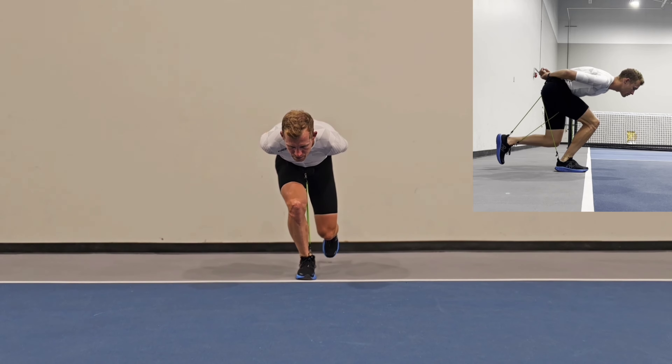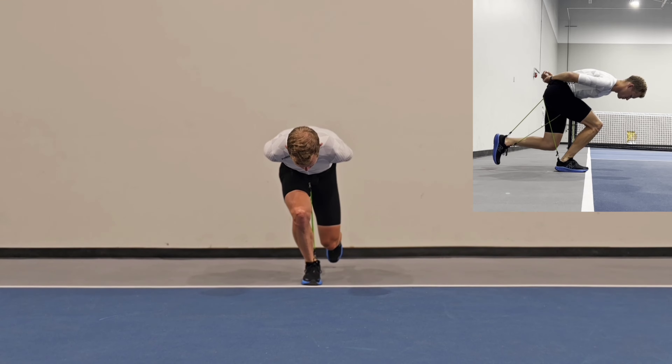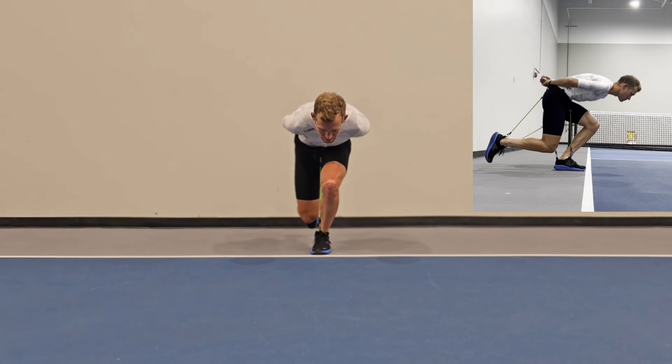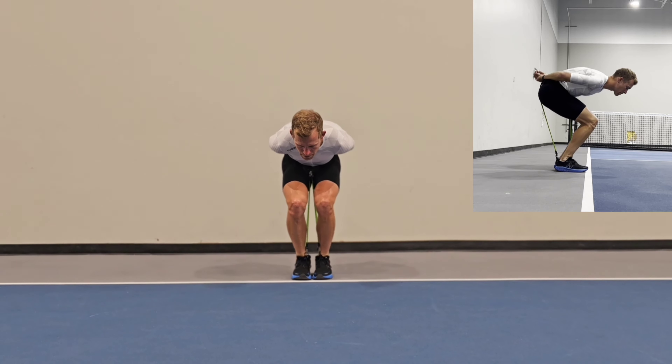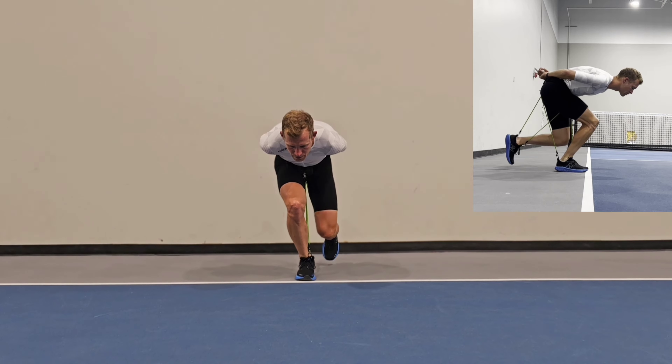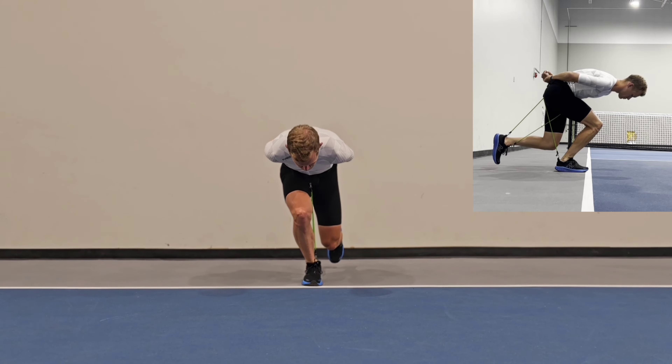Let's get to it. Starting with the most important exercise: the basic position. Make sure you're looking a bit forward because when you're out skating, you want to see where you're going. Be able to fit a fist between your knees. Make sure your feet are pointing forward and maintain a steady, relaxed position with a 90-degree knee angle.